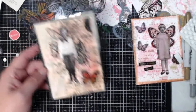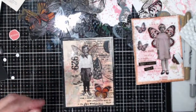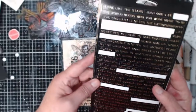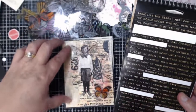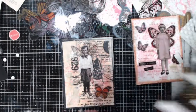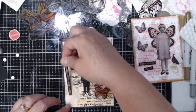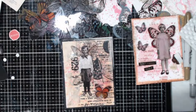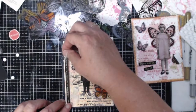All right. I need something here, though, I think. All right. Let's do another metallic. Show the world your magic. I don't know, maybe. Cut off from the canvas. Let's see. I might do something here. Today is full of possibilities. I kind of wanted a long one though. Show the world your magic. Here we go. The ordinary is often the extraordinary.